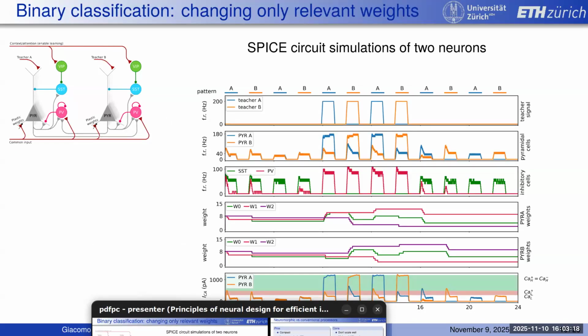We now did the simulation where we present two patterns, binary classification A and B. We split this population of neurons in two clusters. So it's the same circuit, we just split it in two. Instead of 32 neurons, we now have 16 and 16. And then we send pattern A to one cluster and pattern B to the other cluster. So we want the first cluster to learn to recognize pattern A, to fire when it sees pattern A. It's like a vertical bar neuron. And the other one to be a horizontal bar neuron whenever it's pattern B.